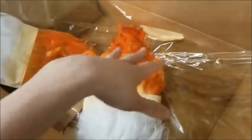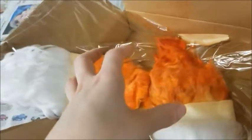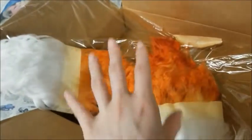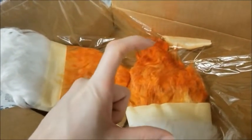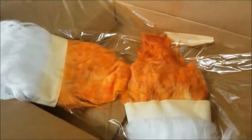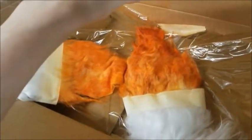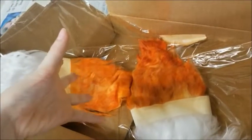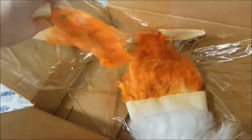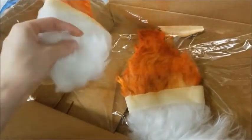I might just rinse out what's here and then use a dip dye method with actual hair dye. Just go to Local Sally's, get a little bit of the Arctic Fox. They have small little tubes of them, and they have a yellow and then an orange. And then I can just mix the yellow and orange together, get more of the orangey color, and then using a hot water dip dye method, just dunk it in and hope that works out well. So it's either that or going and getting faux fur and making these out of faux fur, because there's no way I'm gonna have enough time to redo all this work and do that.